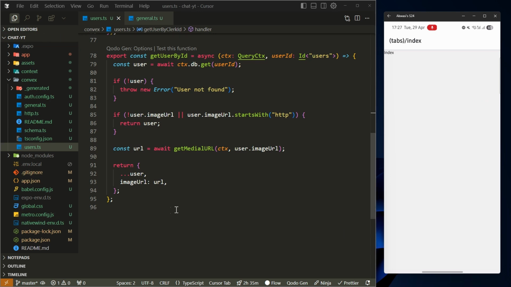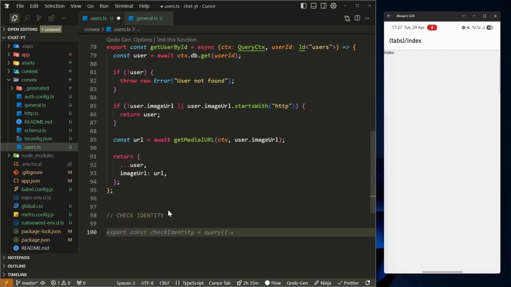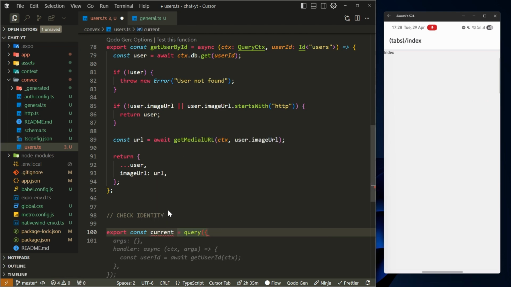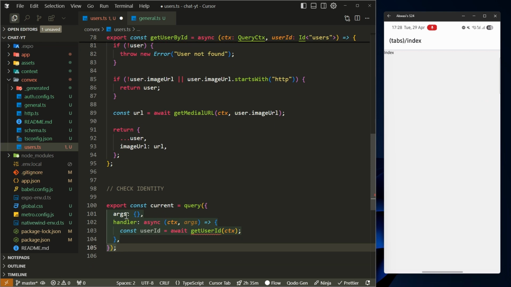Now let us do some checks. So check identity. I'm going to say export const, since we want to get the current user. How can we get the current user? We're going to use query. Here the argument will be nothing, we will not need an argument.